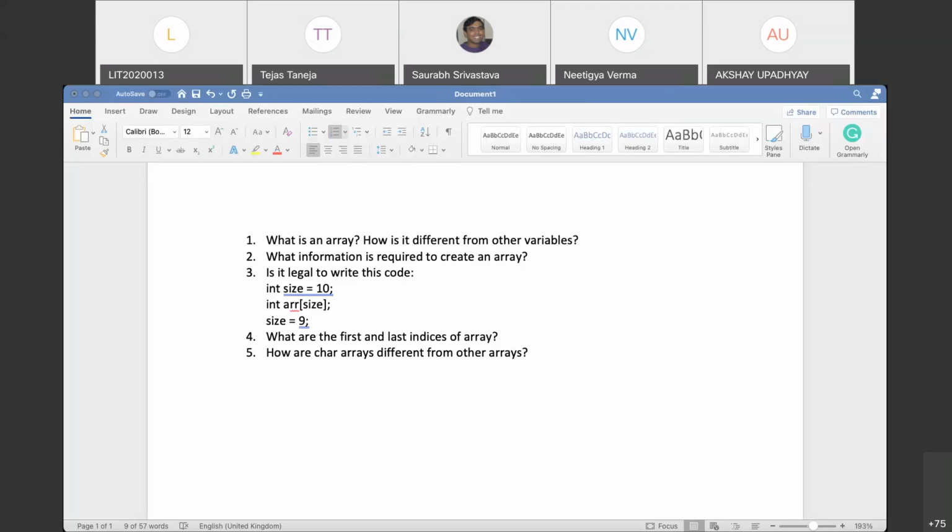Fine, sir. So only in one case, when we use gets, will it by default consider it to be a string. You can also use %s with scanf, with the condition that your string does not have a space character. If your string does not have a space character, you can also use scanf. That too will put a \0 at the end.